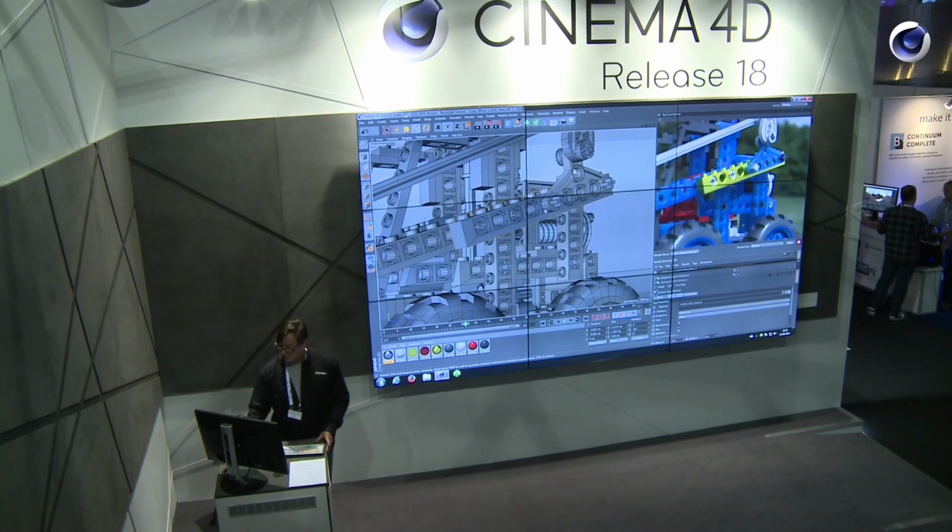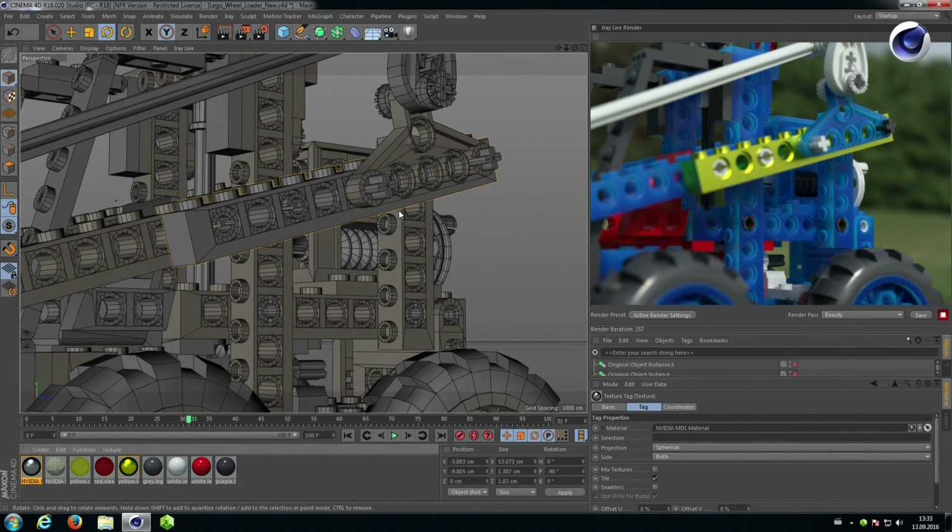But as you can see, even if you have displacement or a scratch layer or dust layer, you do it like I just showed you. So you can create more complex materials quickly and easily out of these base components and then save it out as a preset for later use in your own Cinema models, or in other applications that use Iray. So that concludes my talk about MDL. I don't know if you have any questions regarding MDL, because that's a major part of the physically based rendering in Iray.